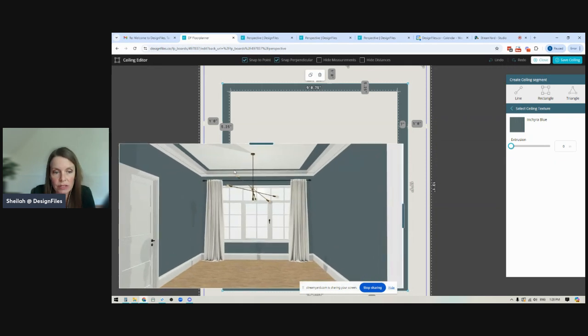So I'll show you what this is looking like. Right now you can see what it looks like. It's flat against the ceiling. We don't want it to be flat. We need it to extend down. And we're also going to thin this out so it just looks like a thin line that's pressed right up against the edge of this tier.